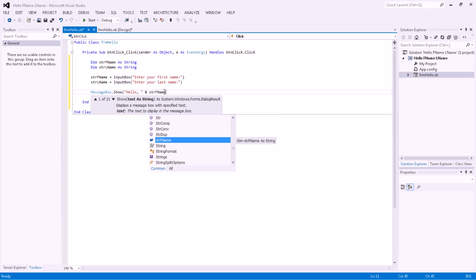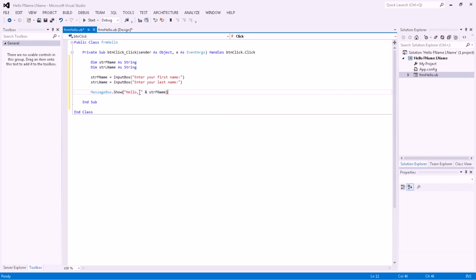So now it will say hello, first name, wherever the first name was entered, and you'll notice that I left a little space here, and that's because otherwise it would not enter a space between these two. It would just be hello, and then let's say I got rid of the comma as well, so it would just say hello and then Bob right at the end. It would say hello Bob, all as one word. So we need to leave that space for it, and I just put the comma there, so it'd be like hello, Bob Jones. Okay, so we've got that.